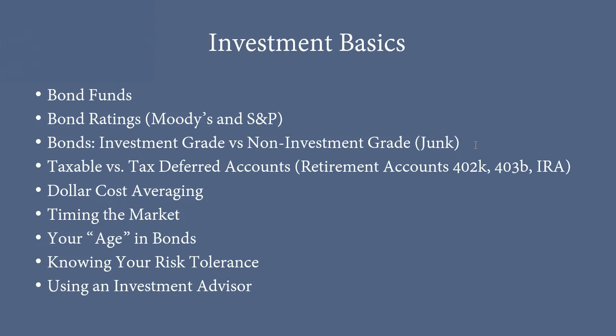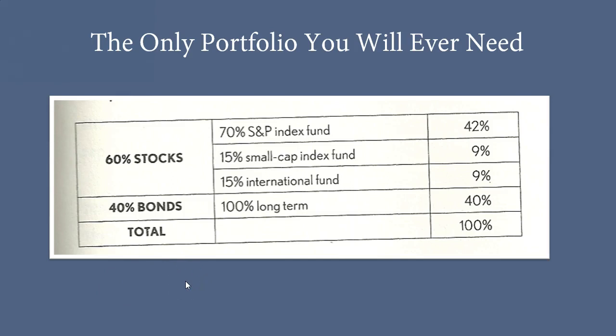All right, so we've talked about the portfolio. Let's talk about kind of the only portfolio you'll ever need. Now, this is highlighted in the textbook, and I absolutely love it. Keep in mind that the way it reads, you have 60% stocks and 40% bonds. This is assuming someone who's 40 years old, so those two categories will change over time as you age. And then you have recommended percentages. I think these are very solid.